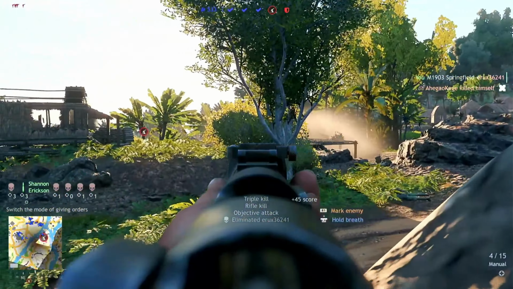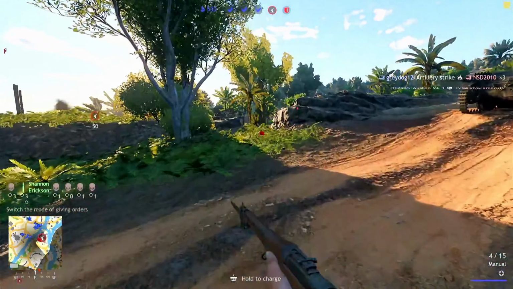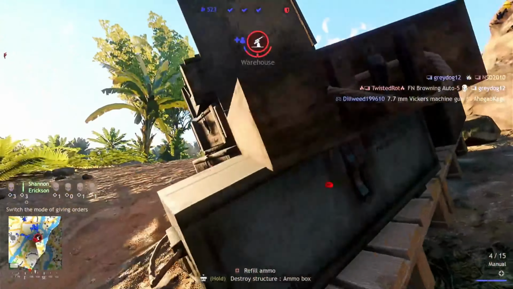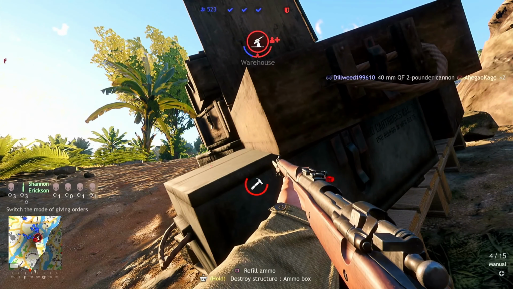Enlisted offers a slower, more methodical pace than most modern shooters. The weapon recoil feels realistic, and aiming down sights takes a bit more time than you might expect, especially with bolt-action rifles, which makes every shot count. You need to rely on cover, suppressing fire, and your teammates more than running and gunning, so it's not easy to just run and gun.